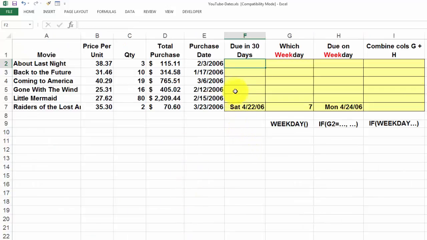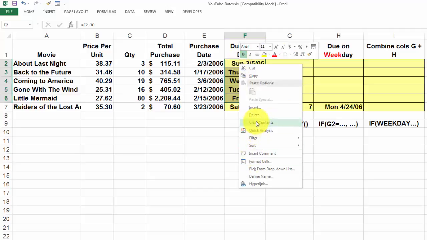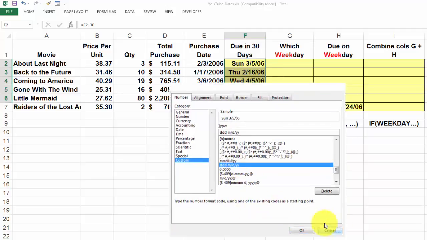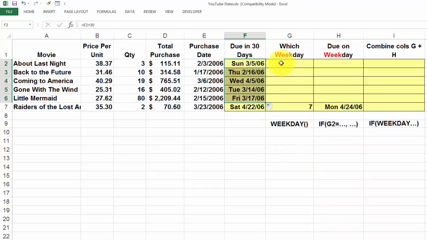Now a nested IF. Sometimes due in 30 days, that is not always exactly what you want. That equals the cell to my left plus 30, but that could be on a Saturday or a Sunday. So we have that this happens to be a Sunday, because I formatted everything that way. I just go to format the cells, and I choose a certain format for that weird number in the background. Okay. So, but I need to know what weekday is that. Is that Sunday number 1, 2, 3, 4? There is a function that does that.